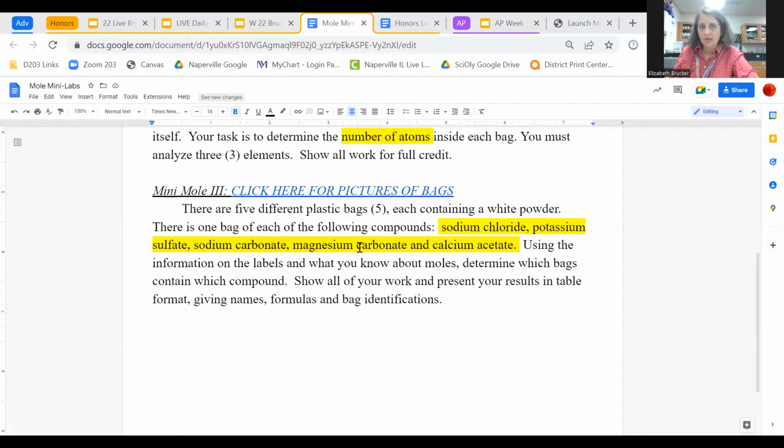My suggestion is to make sure that you write the formulas correctly, because if your molar masses don't match up, it's probably because your molar masses are adding to the wrong thing. Sodium chloride's easy, but when you get to potassium sulfate, can you write the proper formula? That is going to be what you do in part 3. So good luck. And that's all I have.